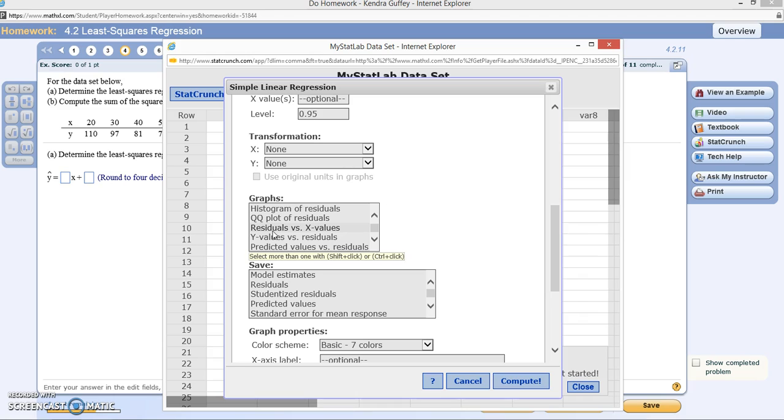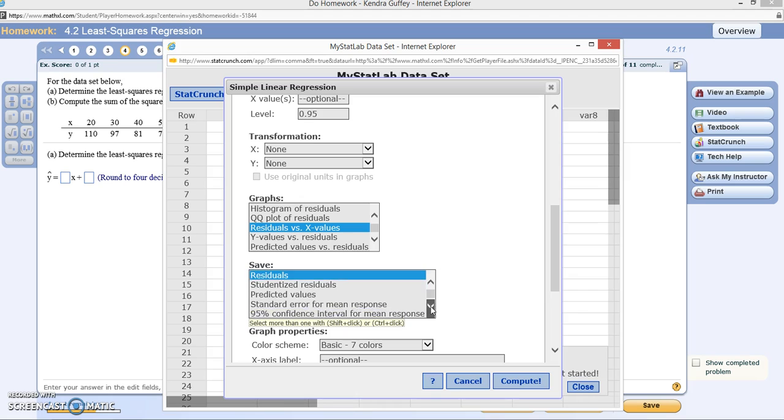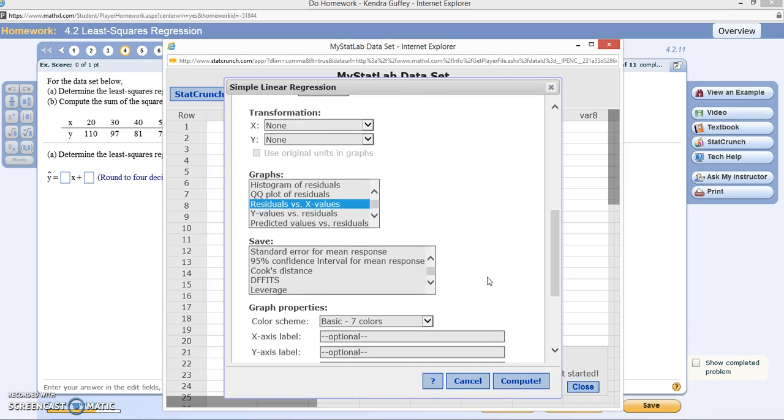So I'm going to hit the control button on my keyboard, and while I'm holding that down, click with my mouse. So now if I scroll back up, you'll notice both of those are highlighted. And so that'll graph both of those things. So I have the residual plot and then the scatter plot with the least squares regression line on that. And then anything extra we want. So let's go ahead and just select residuals so you guys can see what will happen with that.